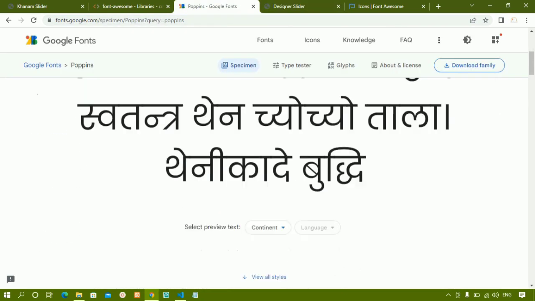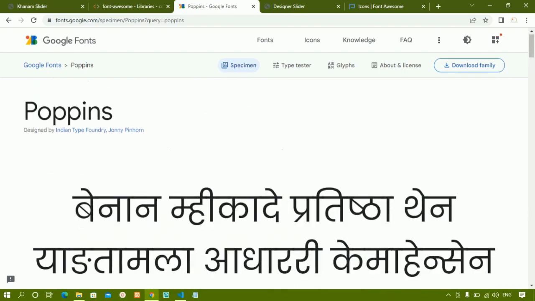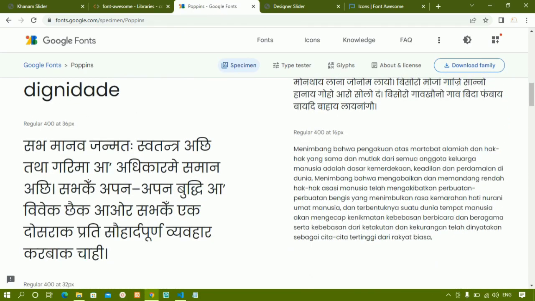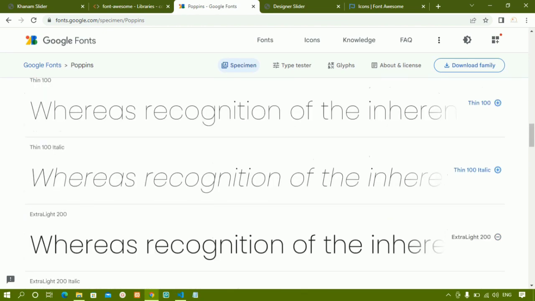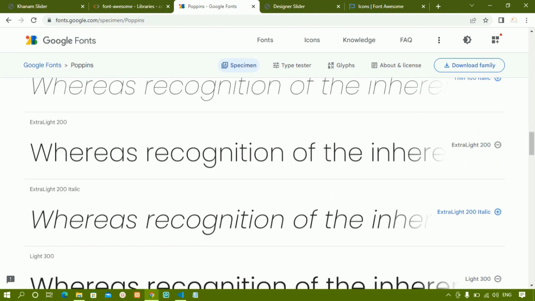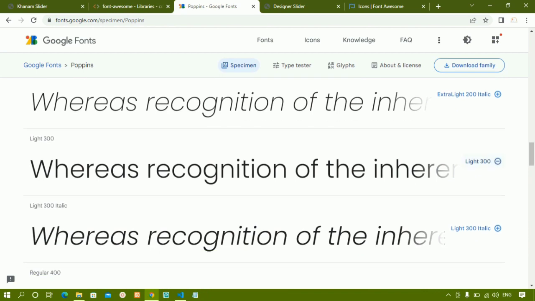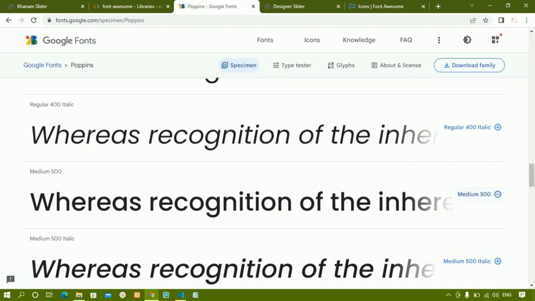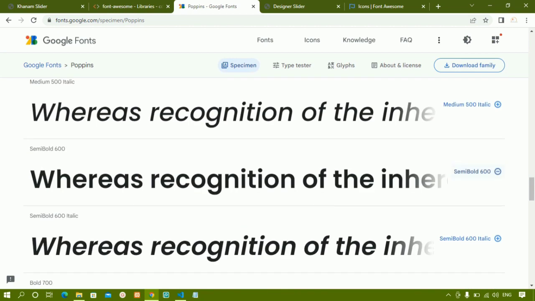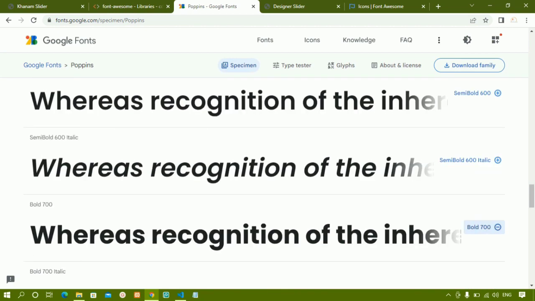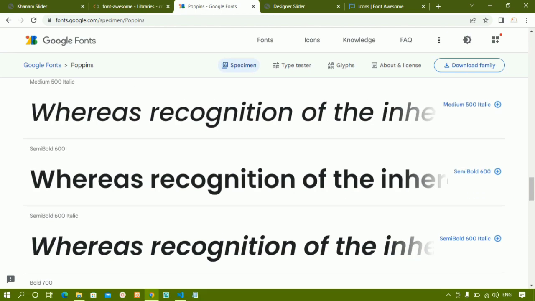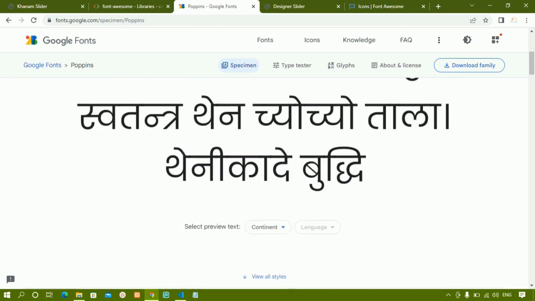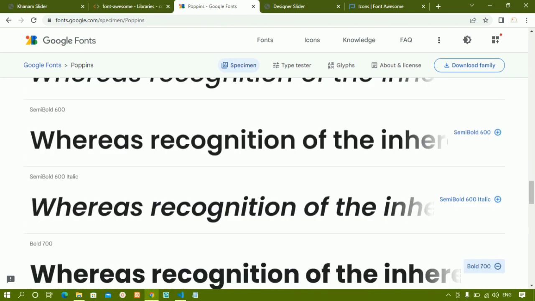Now here I have searched for this Poppins. Once you select, you can see this is the difference. Here all the content will be displayed like this. I'll just come down. I will select this 300, 400, 500. I am not going to use all the sizes, only to show you we can select multiple fonts. Here I have selected all these: 200, 300, 400, 500, 600 and 700.